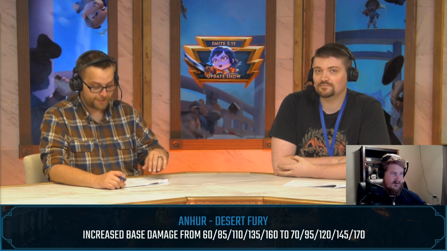So as you can see on the screen, 10 extra damage on Desert Fury, but also we've increased the physical power scaling of this too. It was 20%, it's now 30%, so that's going to be a big deal. It's really going to swing now. That thing is going to hurt. Pretty good, substantial. Expect to see some more Anhurs in your games.